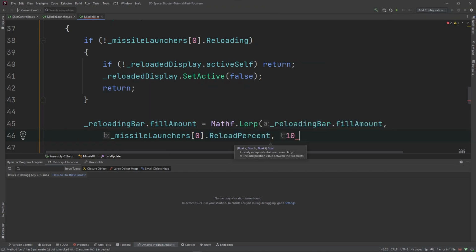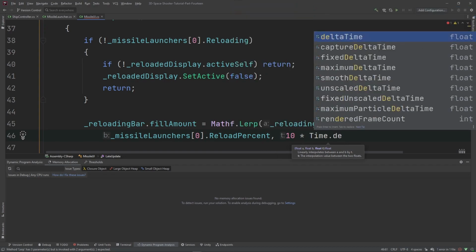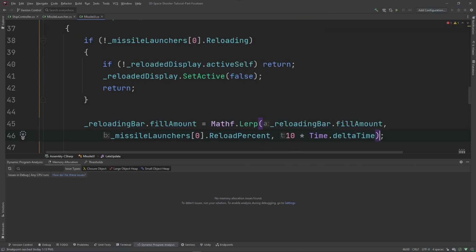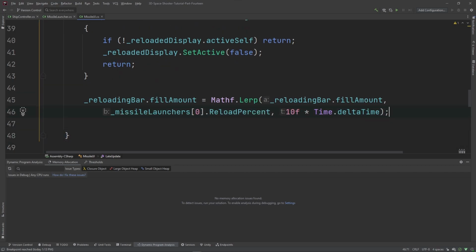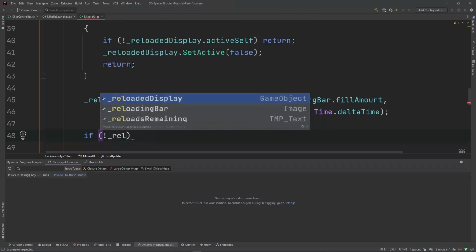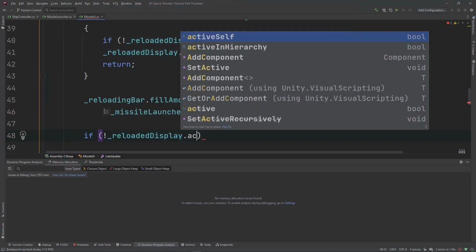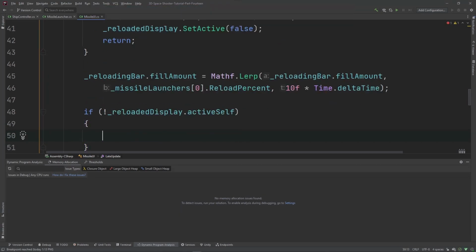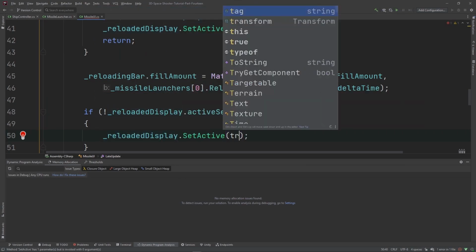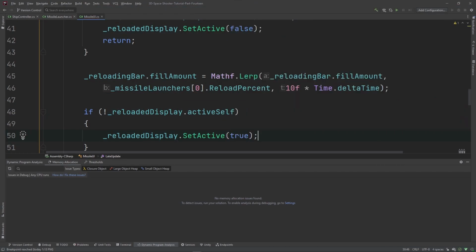I'm going to do 10 times time.deltaTime. Make that a float. That should smoothly lerp our fill amount for the reloading, and then we want to make sure we display it. So if it's not currently displayed, then we'll set it active true. Let's jump back into Unity.